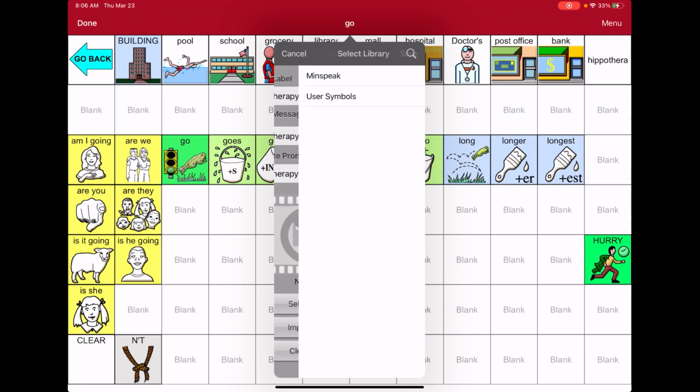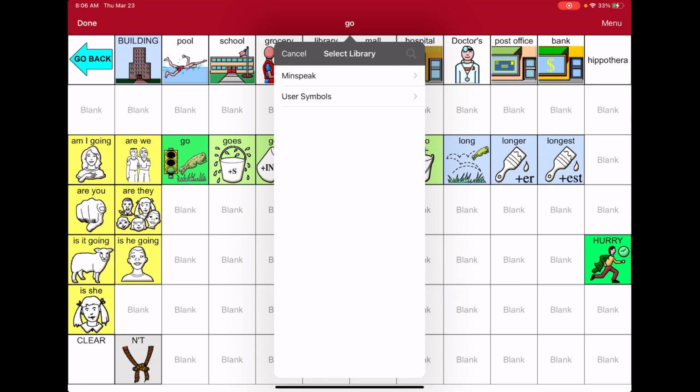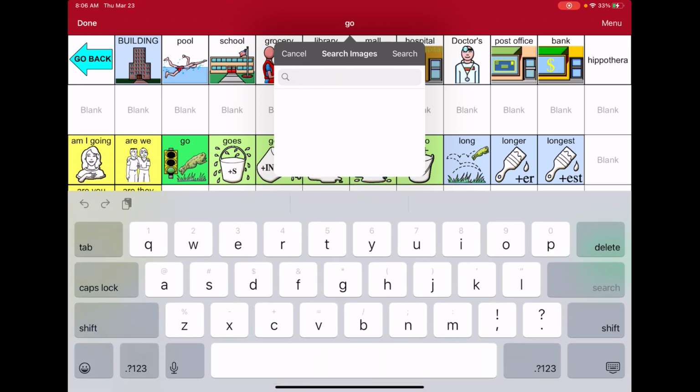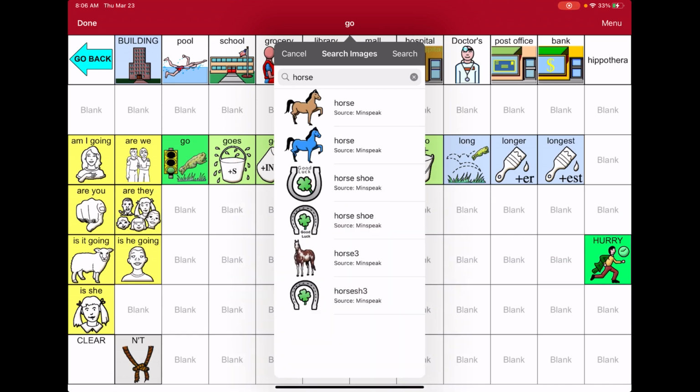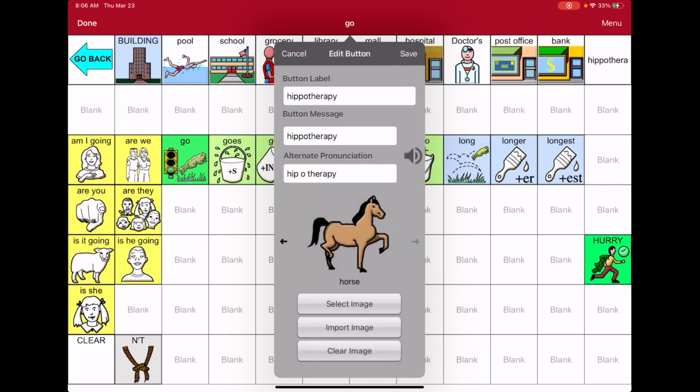So we're going to select an image, and we're going to search for an image. There's nothing that shows up for hippotherapy, so I'm going to put in horse. Let's see if they can find a horse. Okay, so there's a horse. Let's put that in there as our image.